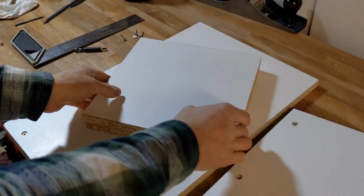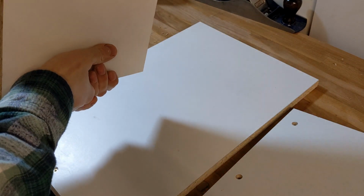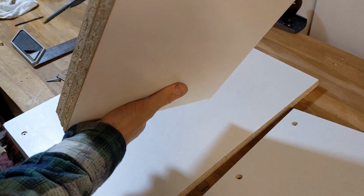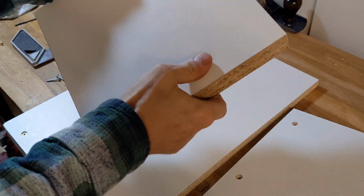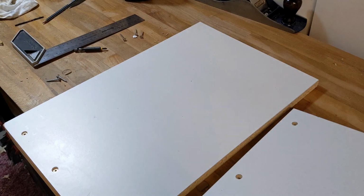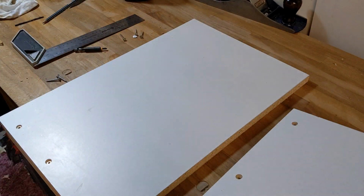So we're going to be using some more PVA glue, and some of you might be watching this going, well, I can't believe he's using PVA, that's never going to stick. Well, here's something we're going to use later on. These are just 2 bits of melamine stuck together with PVA. Nothing else, just clamped for about 4 or 5 hours and it's not moving. Okay, screws by themselves would probably be enough, but we're going to do the belt and braces approach and put some glue on as well.